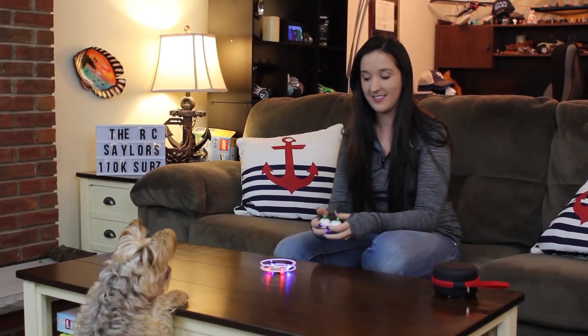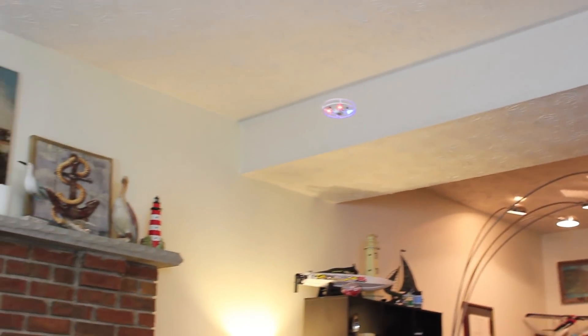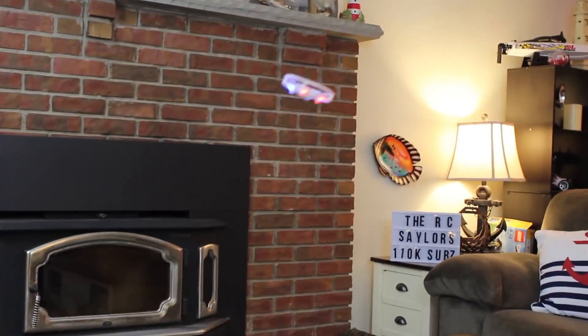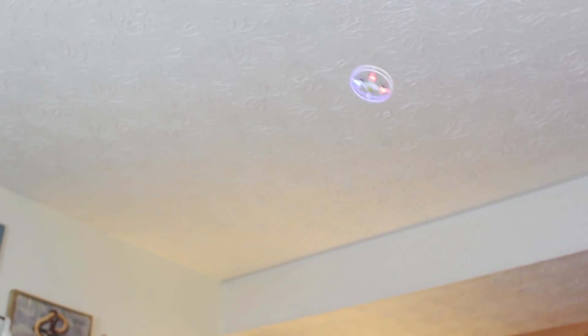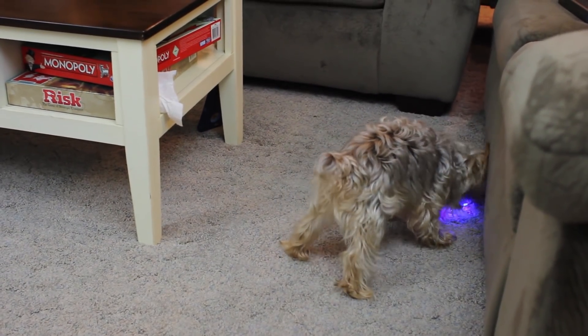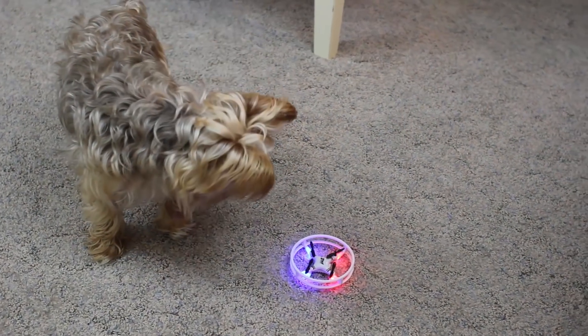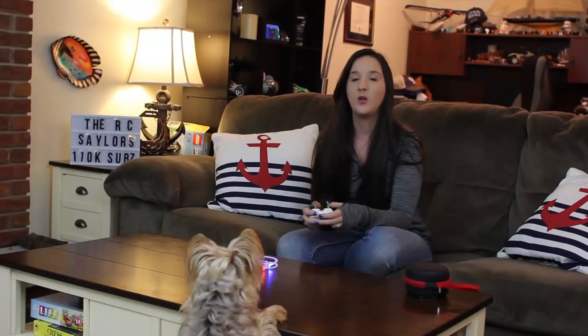Between us, flips and rates are really the only things I care about — headless mode is rarely fun and you'll never use return to home on a little toy grade drone like this. So, no big deal. Abby, you ready to fly? The only way to tell orientation is by the lights, but they are really bright so they help a lot. Popeye, good job buddy — Abby crashed and Popeye fetched the drone. Good boy! The goal is to keep it in the air.